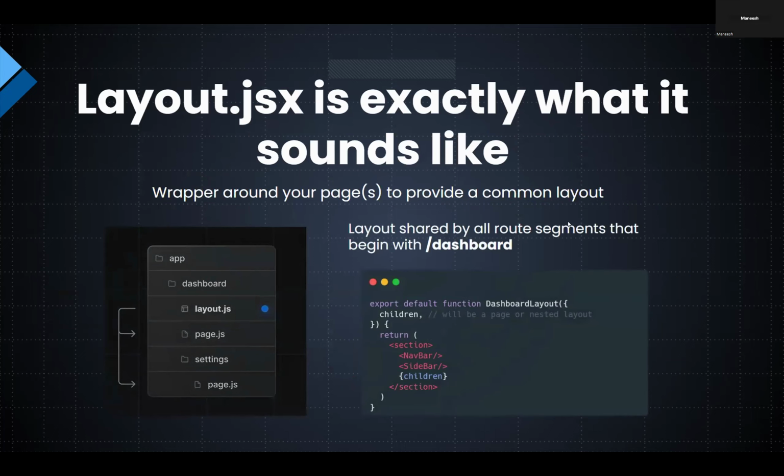layout.jsx is exactly what it sounds like. It wraps around your pages or any children of the route segment you're in, and provides a common UI for all of them. It's really helpful for reusable stuff. For example, if we're making a dashboard, something that's going to be consistent through all the different pages might be the nav bar and the sidebar, and then you'd have all of your child pages, like a finance dashboard or an employee dashboard. All of those would be your children. The actual children get passed as a children prop in the dashboard layout function, and you can put that wherever you want to render it.